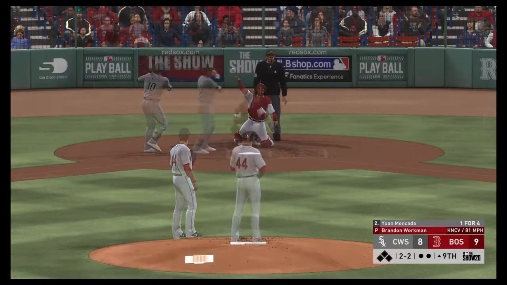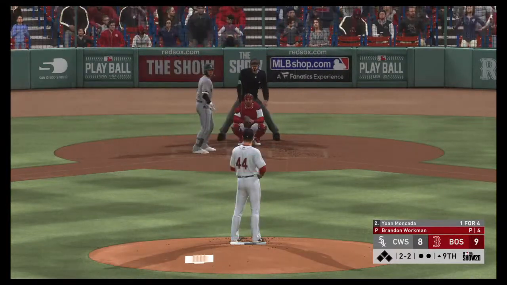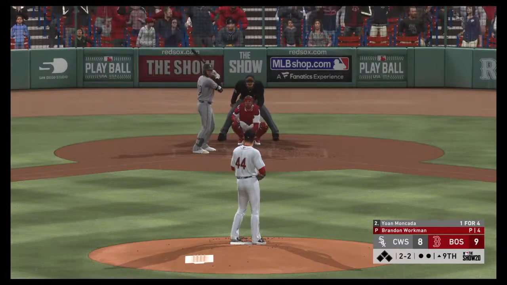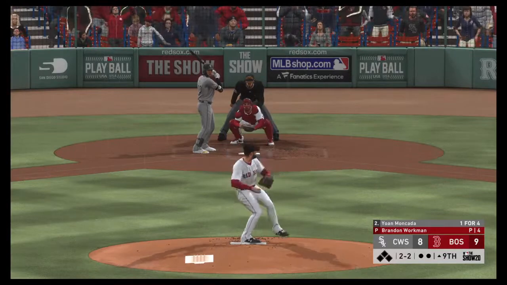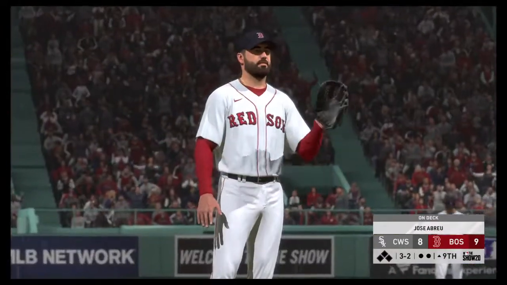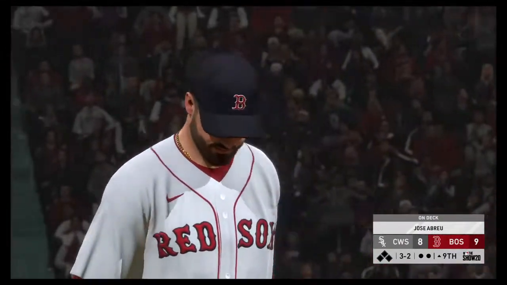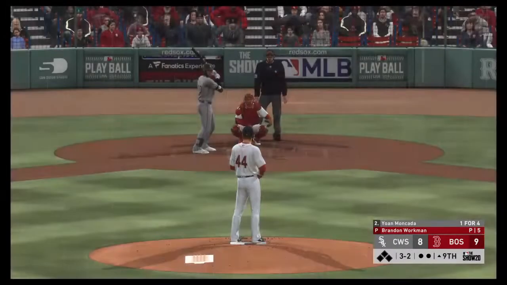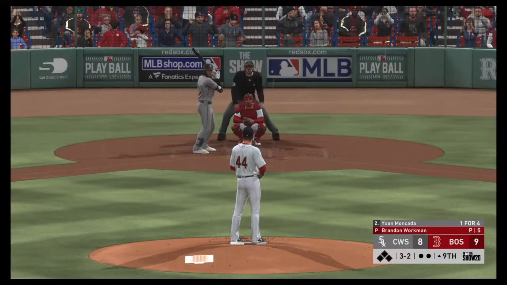Uh-oh. There's that hook again. Can't fool around right here. Got to go right after him. 2-2 pitch from Workman. Fastball low, so it's a full count now. Got to throw a strike right here. He would be one of the better closers in baseball if he could limit the amount of walks he surrenders.